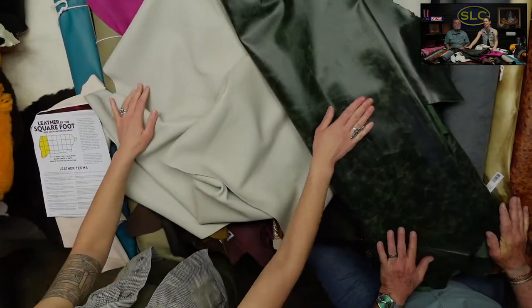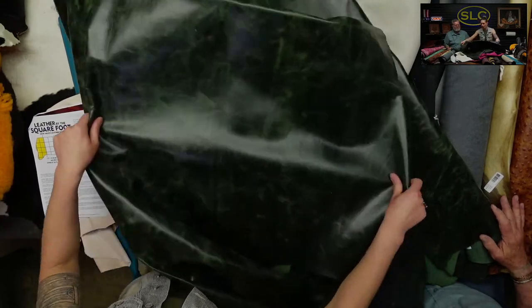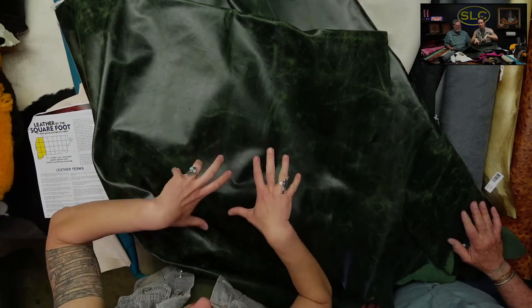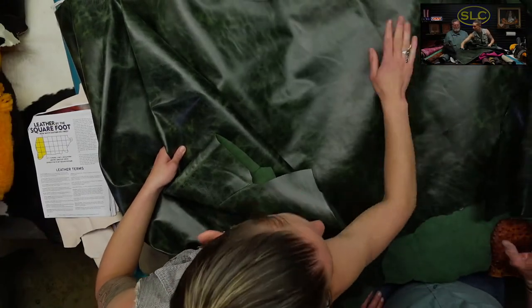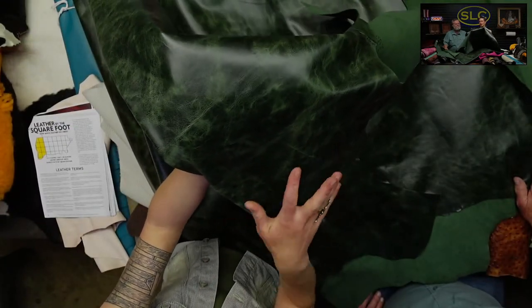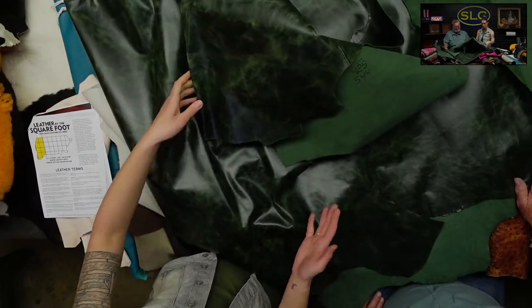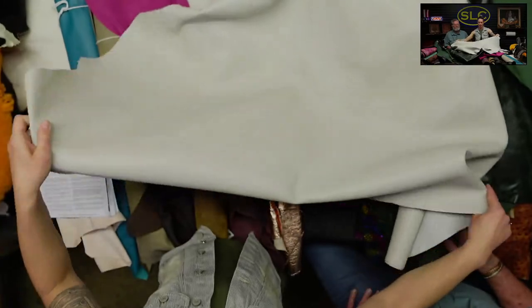This is an aniline finish. This is our Venetian upholstery. You can still see the fat wrinkles that go across it. You can still see the characteristics of the hide. If there was a brand on this hide, we would definitely still be able to see the brand. This is what we call an aniline finish, where you can still see the leather. It's been dyed, maybe a wax coat, so that you get this kind of distressed situation happening. But this is going to be an acrylic finish, where you really don't see a lot.